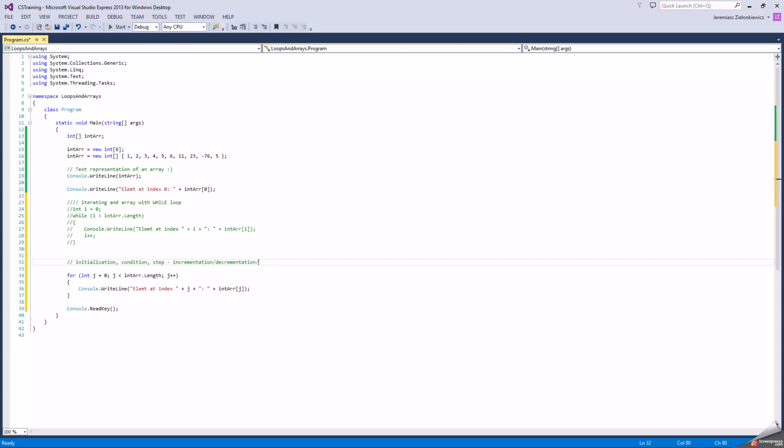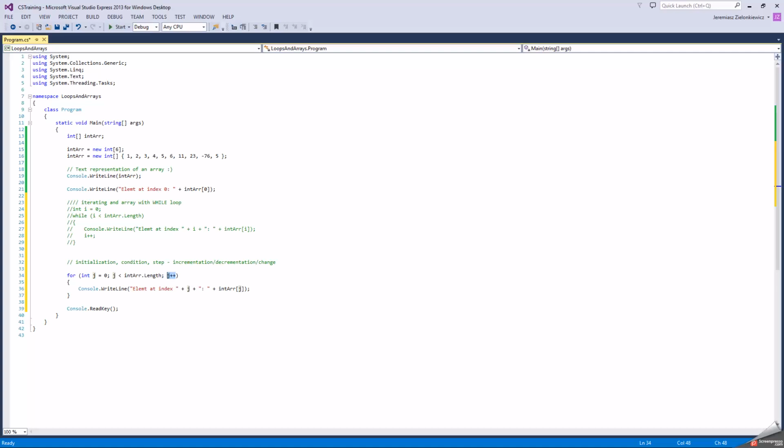decrementation, or change, because here you can have any statement that would change something within one run of the loop. And this run of the loop is called an iteration.